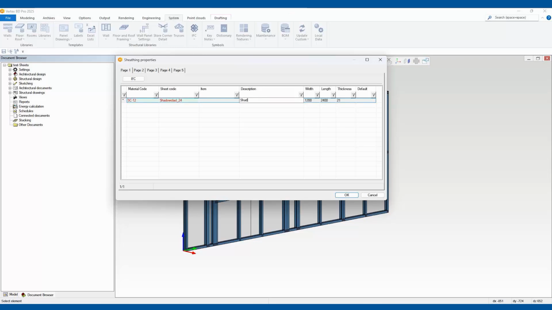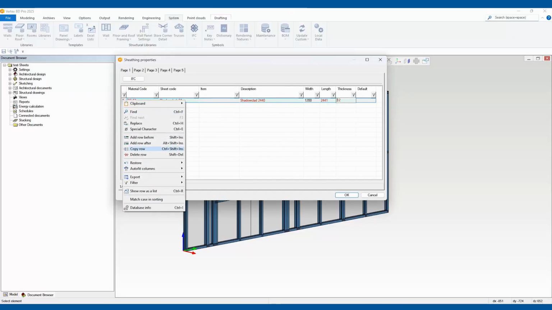Description would be shadow clad and it'd be 1200 wide. So this is going to be our cover. The actual sheet width is 1212, or I think it might be 1216, but the cover will be 1200. So, and the height will be 2440. Thickness will be 12, and that's really all we've got to fill in.